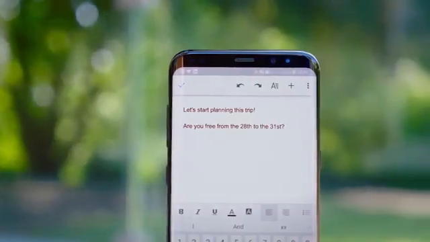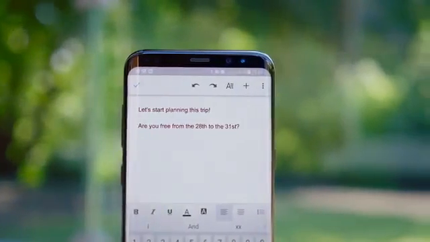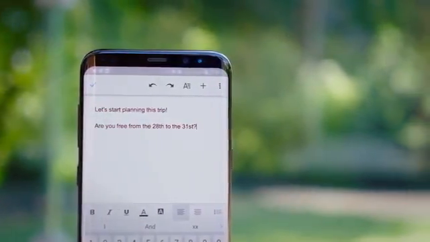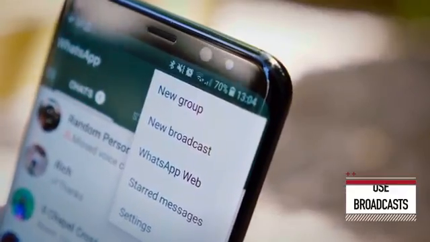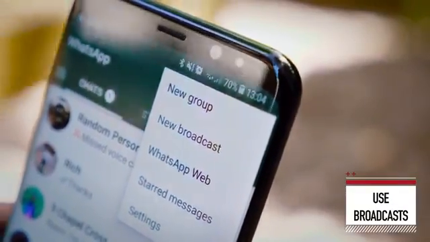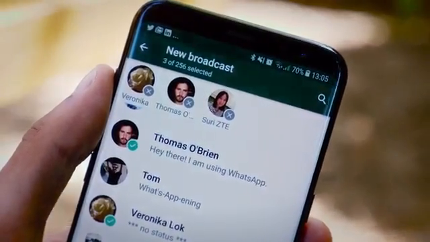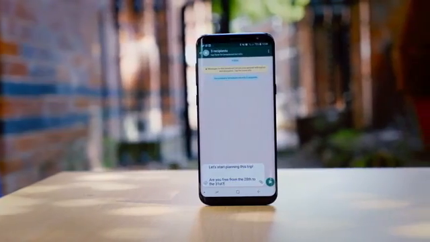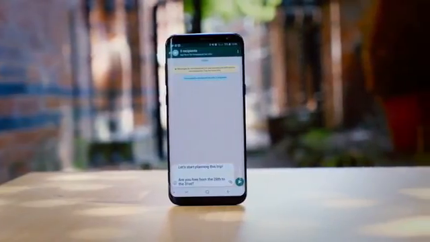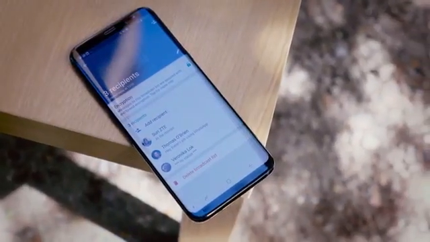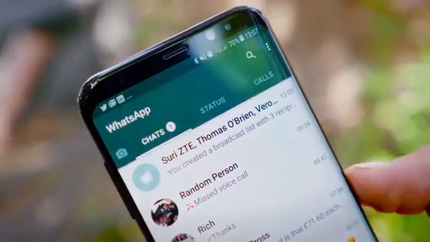So I think we can all share the pain of trying to get something organized while working in a group chat. And the answer to this is in a broadcast. And what this allows you to do is to send the kind of message you would be sending to a group, but instead each party actually receives it as if it were a direct message. So the people you've contacted are going to feel like they've been individually messaged, and therefore they're probably more likely to respond and probably less likely to start some off-the-topic conversation.